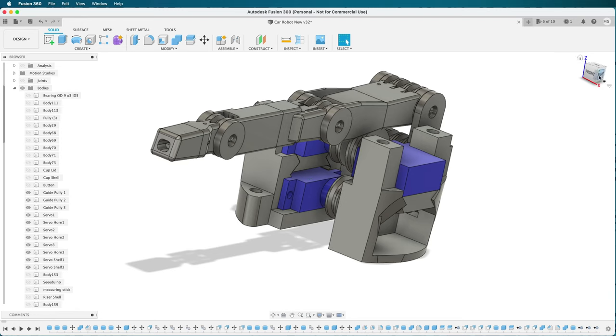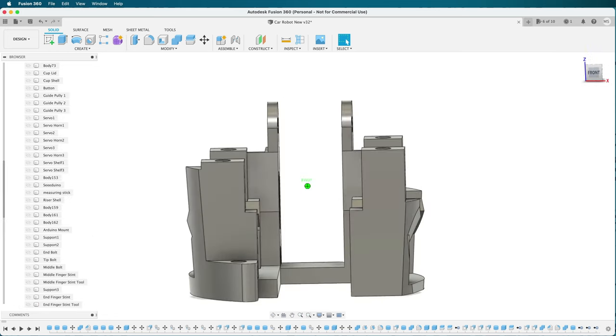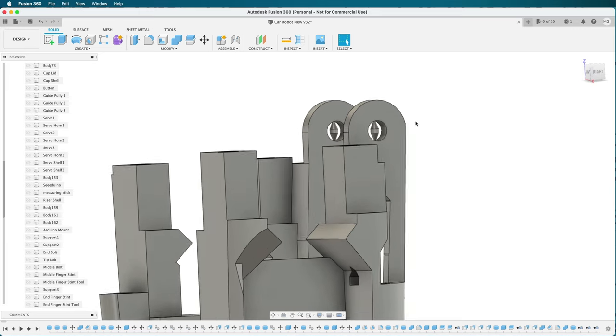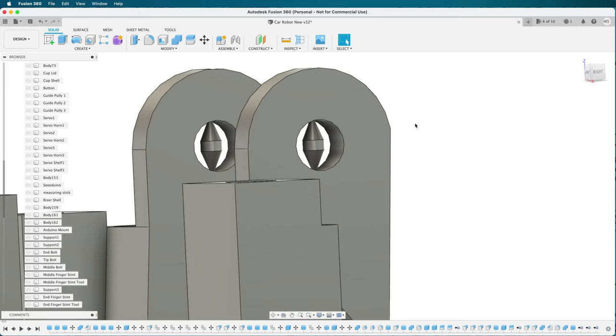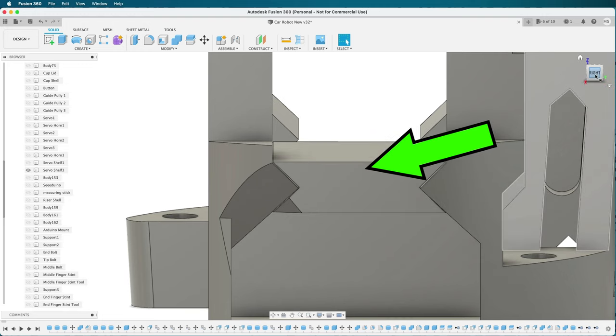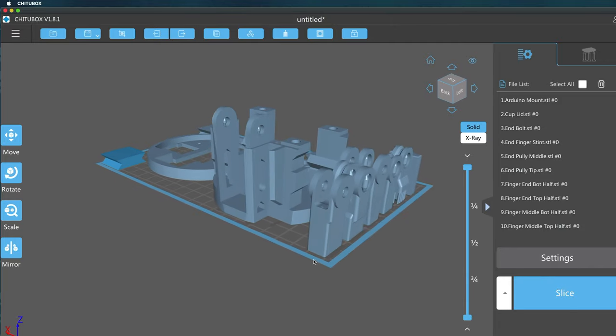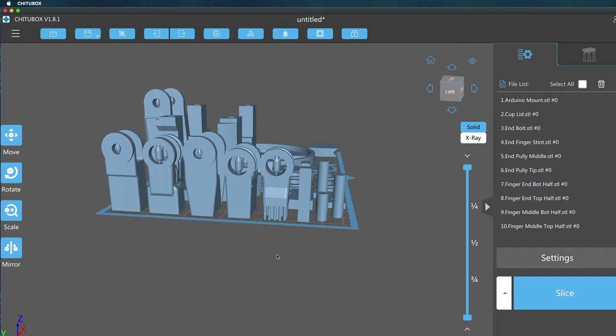So there were a couple of complexities that I struggled with in this project. First was just that I needed to be able to assemble the whole thing once it's printed, and that can be really difficult because the thing is very small — kind of like trying to build a ship inside of a bottle. This can print directly on the plate with almost no supports. I pre-built in the supports in the holes, and anything that would have been an overhang has angled pieces. Like these two shelves were overhangs, but I made them separate pieces that can be slid into place after they're printed. The second concern is how to print it, because I like to print things right on the build plate with no supports if possible, and for this that meant printing the finger segments in halves that can be glued together after.